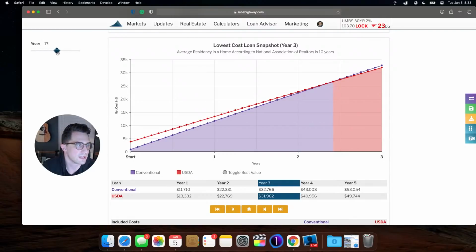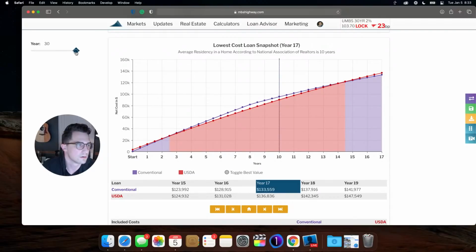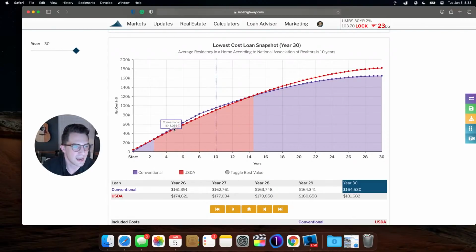Okay, now if we scrolled out, let's go over the whole thing. We can see what's happening here is conventional is increasing because of the mortgage insurance. And then when we hit that 20% equity, it drops off. And that's when it becomes a little bit cheaper. And that crossover is just after year 14. So if we were going to be in the home for this period of time, USDA is the better option, right? And I would say even in here, you're probably not going to sell your home within the first 2 years. So most likely what's going to be best is if you're going to be in the home for maybe 14 years or less, USDA is still going to be a solid option here for you, okay?